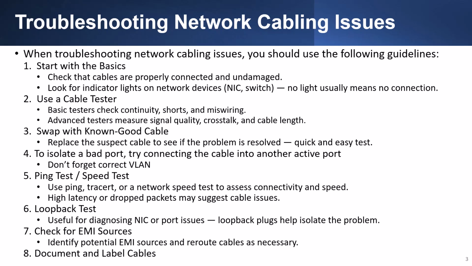To isolate a bad port, try connecting the cable into another active port. Don't forget to connect to the correct VLAN. Use ping and traceroute or a network speed test to assess connectivity and speed. High latency or dropped packets may suggest cable issues. Use a loopback test, which is useful for diagnosing NIC or port issues. Loopback plugs help isolate the problem.